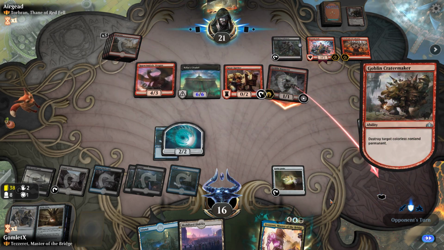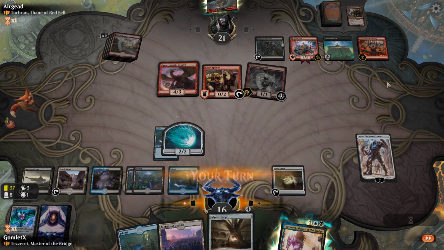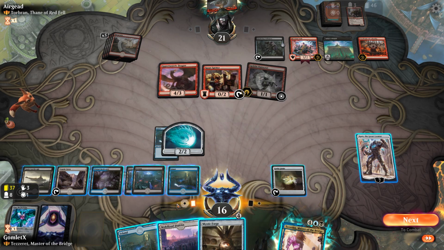Oh wait, no. No, he won't. Why did they even attack Ugin then? I totally forgot about that ability too, so maybe they just forgot, but I don't understand the attack. They were just gonna sack and kill it anyway. Alright.